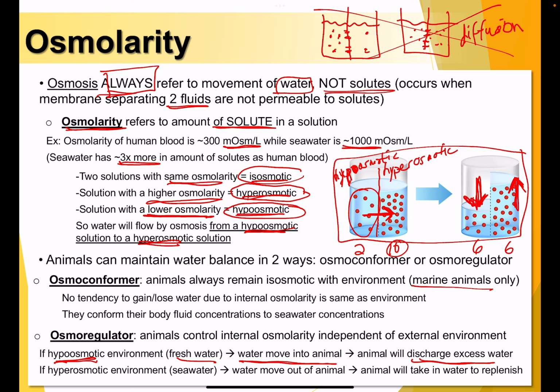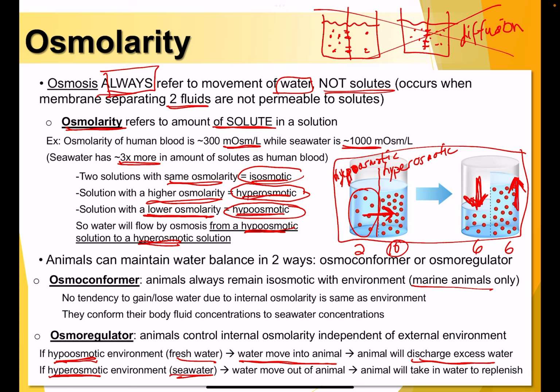Now, if an animal was put in a hyperosmotic environment, which means this is from, let's say, seawater or the ocean, then you have a lot more salt. So regardless of what animal it is, you dunk them in the seawater, a lot of times seawater will have a higher concentration of solutes compared to the animal cells. There will be some exceptions. We'll talk about those later. But let's say you have less solute concentration than the salt water out there.